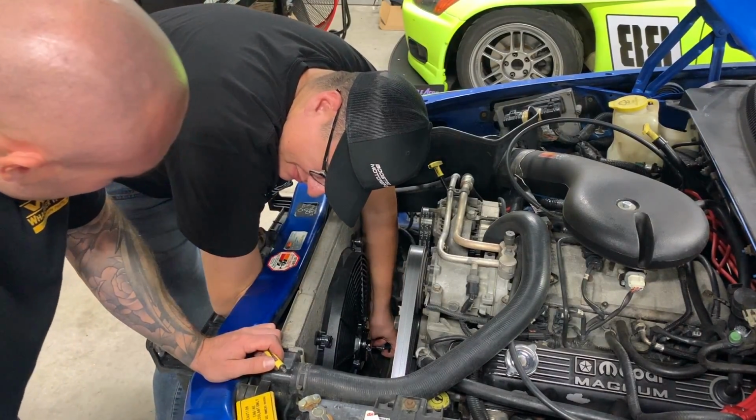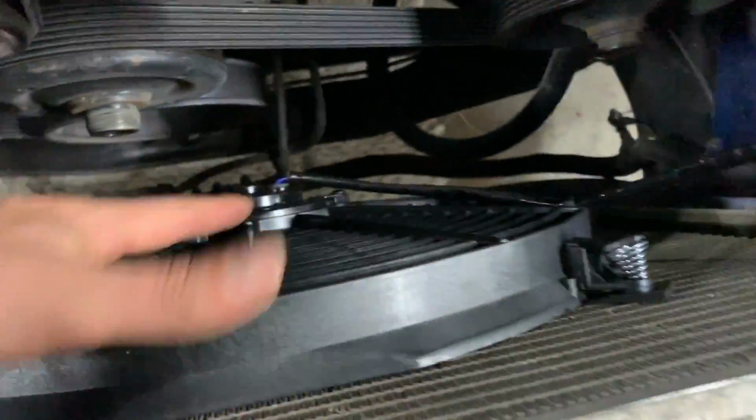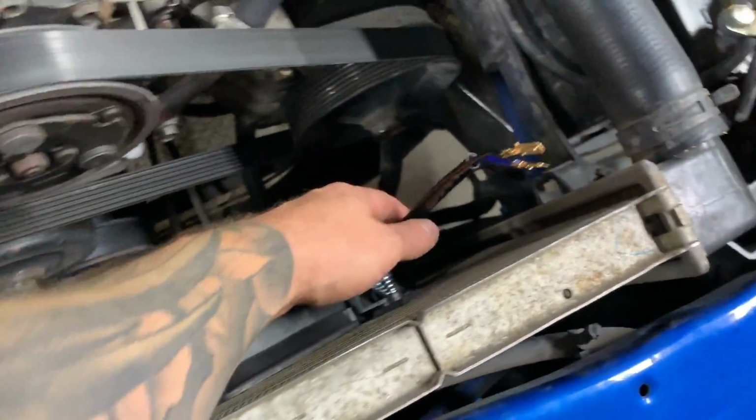See if I can reach it, first of all. All right, so we managed to get our little ties in there, all 4 of them. Got our little springy things. Fan is in there, she looks solid. And our wires are ready to go. So we can continue all our wiring stuff.